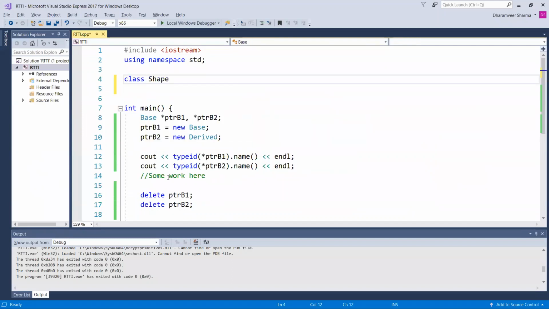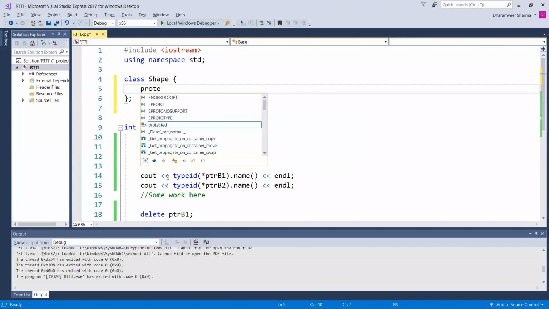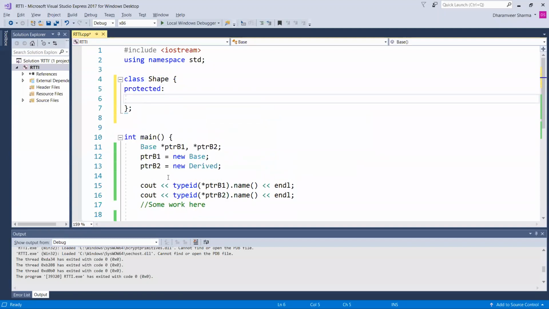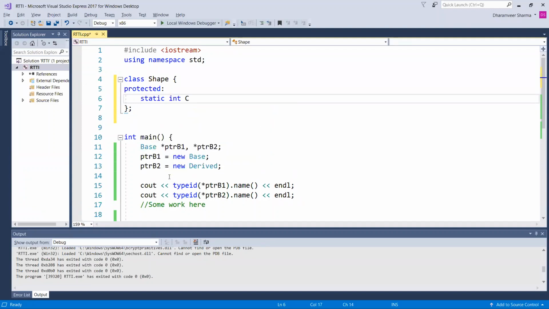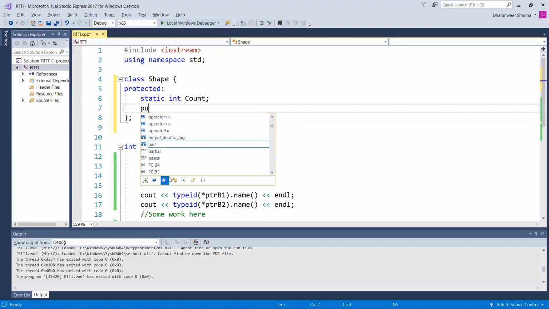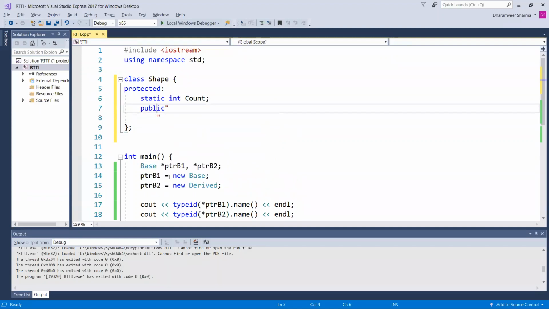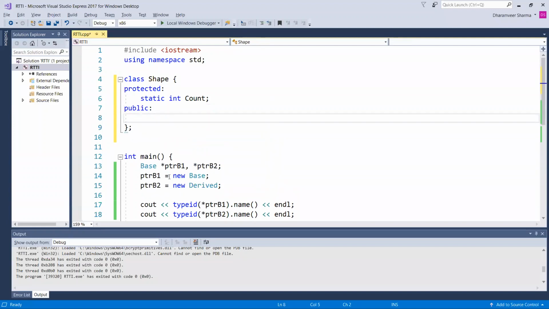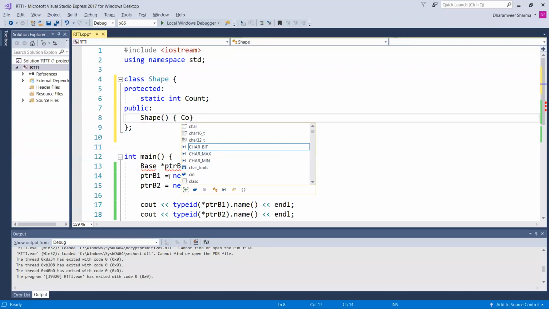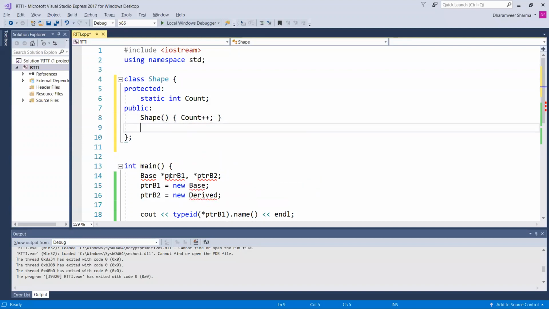Class shape, protected state. We'll be discussing many things which we had covered earlier also. Count. Shape, count plus plus, void draw.